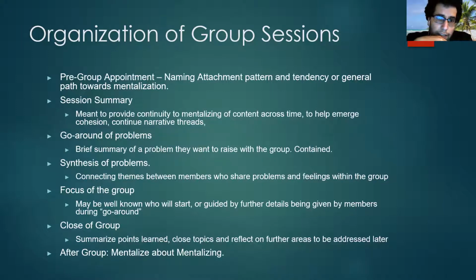Then provide a session summary so that at the beginning of every session, you're highlighting the content across time that happened in the last session. This is like a process note. And if you have a process observer, it can be really helpful. Again, there's so much to continuity between sessions. We'll have college students that come in each week. And if you just ask, what do people remember from last week? Where do we leave off?